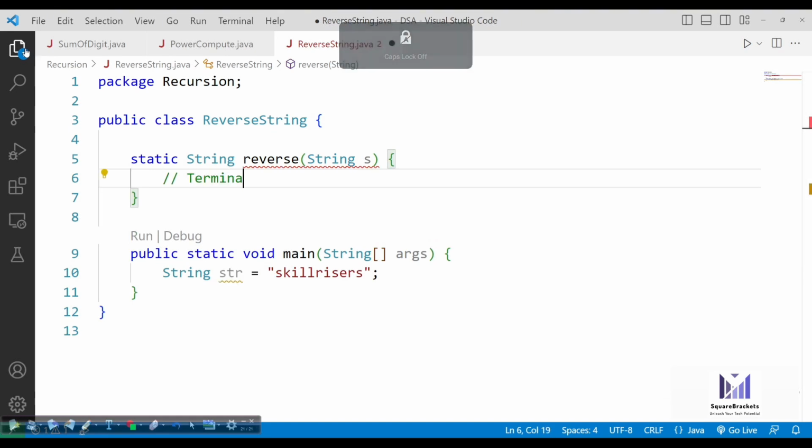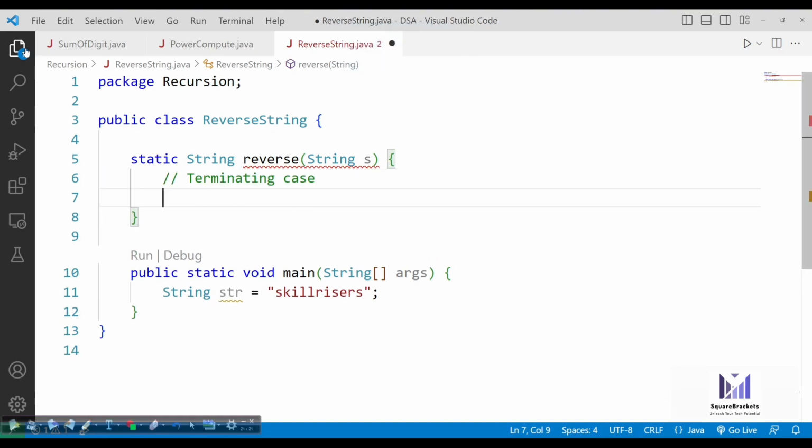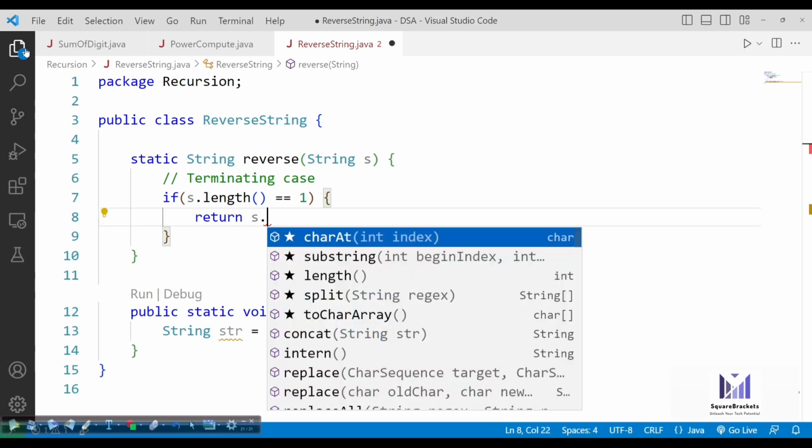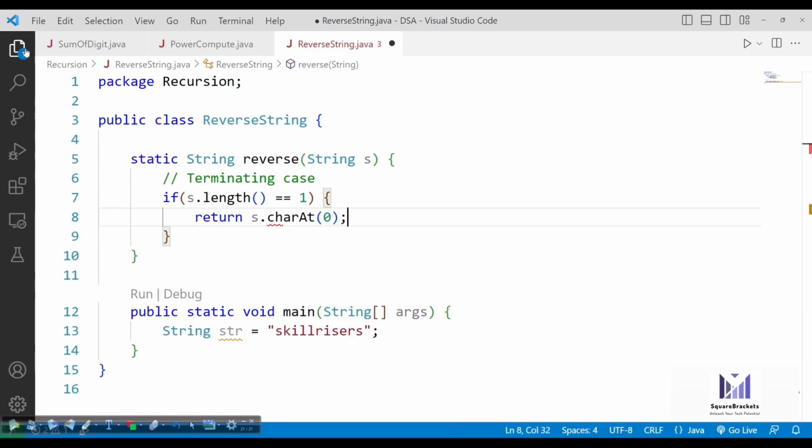Now the terminating case was that if string dot length becomes 1, simply return s dot charAt 0. But it will generate an error because the return type is string and we are returning a character. So you cannot return a character when the return type is string. So what will be the solution?